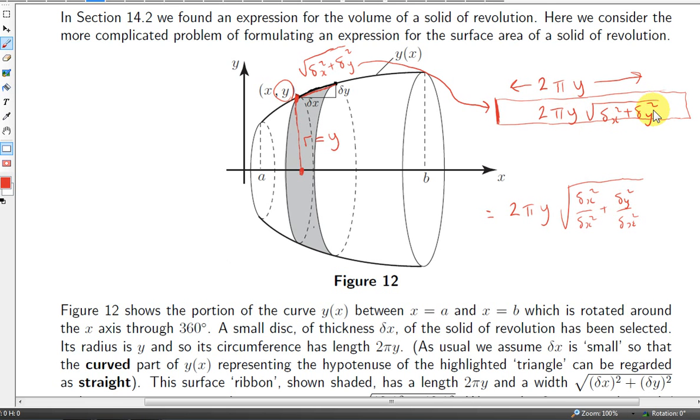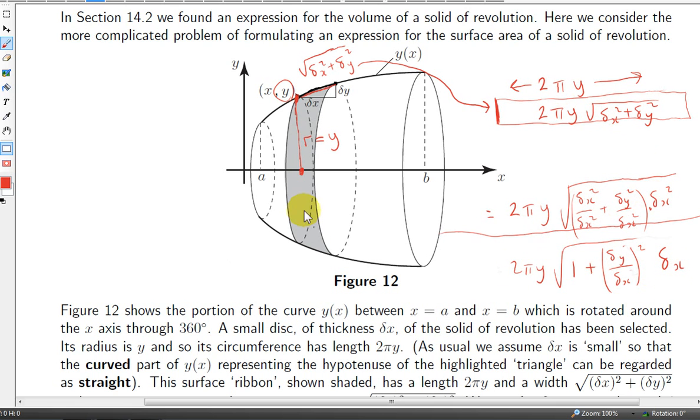Now, just like we saw in the last video, we can divide what's inside by delta x squared, and of course we must compensate by multiplying by delta x squared with the square root of all of this. So we get 1 here for this term, and this is just delta y over delta x all squared, and we have to multiply by the square root of delta x squared. Well, that's just delta x. So when we factorize, we have a delta x outside the square root sign.